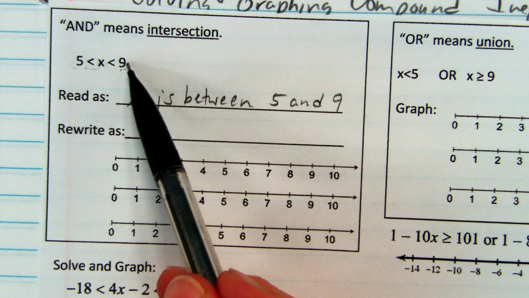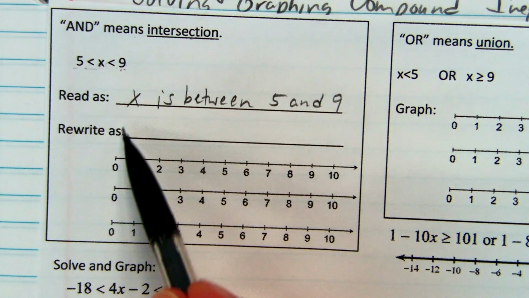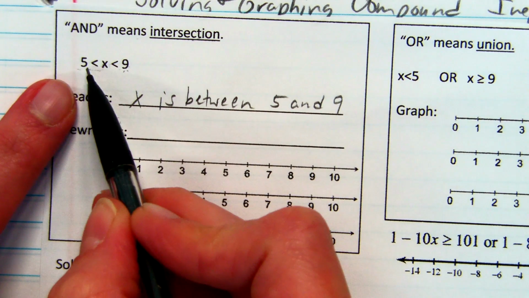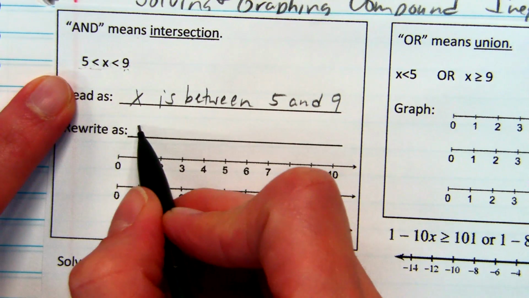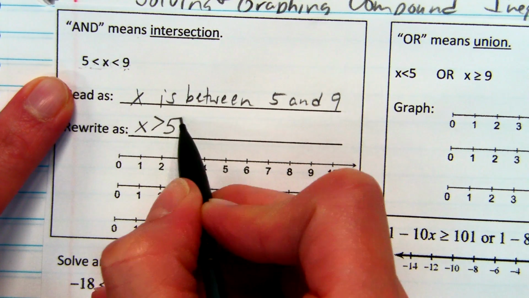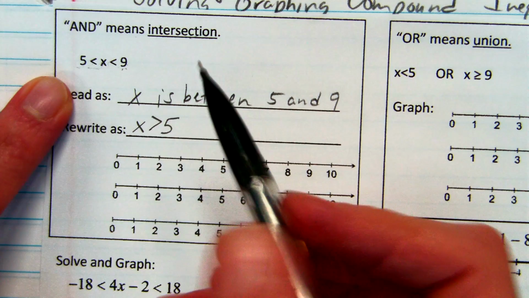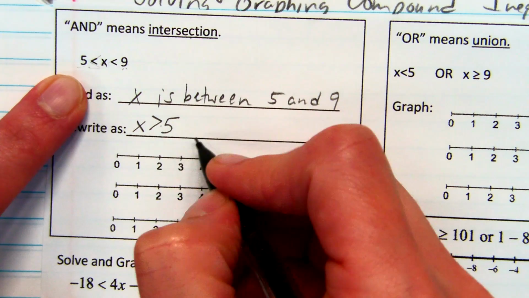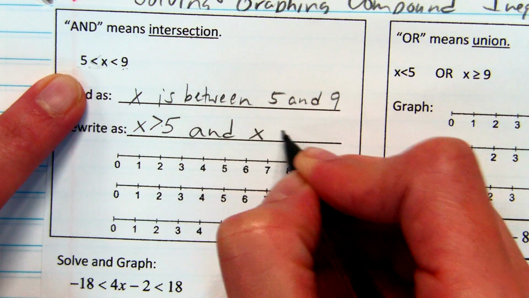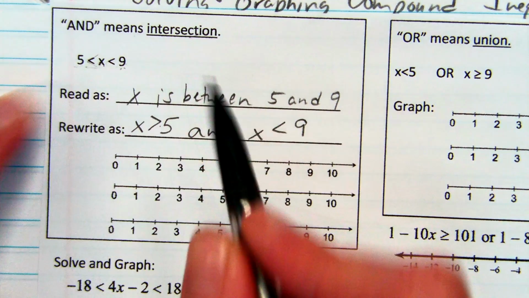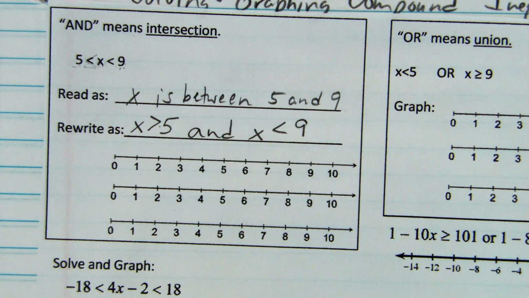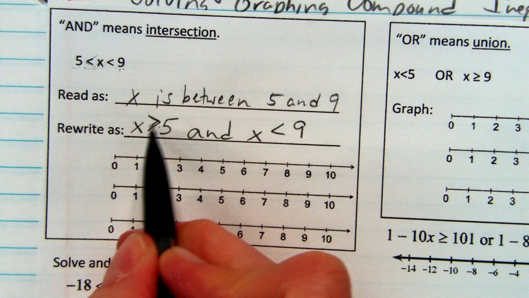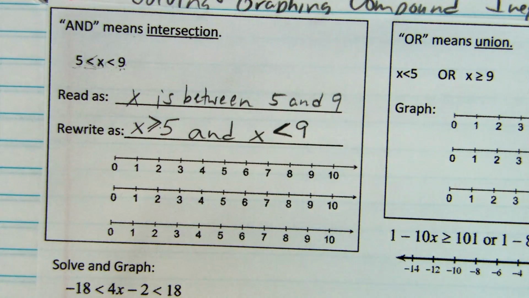And then we're going to do this differently than we did in the last lesson. We're going to rearrange this and write it as separate inequalities. So you could take the 5 is less than x and turn it around and make it x is greater than 5. Now, in order to not change the meaning, you have to make sure that it's still opening to the x. X is still bigger. And then we could write it as and x is less than 9. So I just turned that first one around. You wouldn't have to turn it around either. You could just break it apart. But I know a lot of you like to have the x on the left-hand side, since this gives you kind of what the end of the arrow, the direction it's going to go.